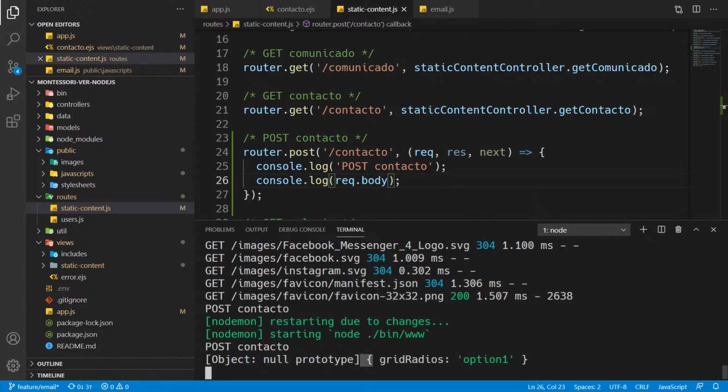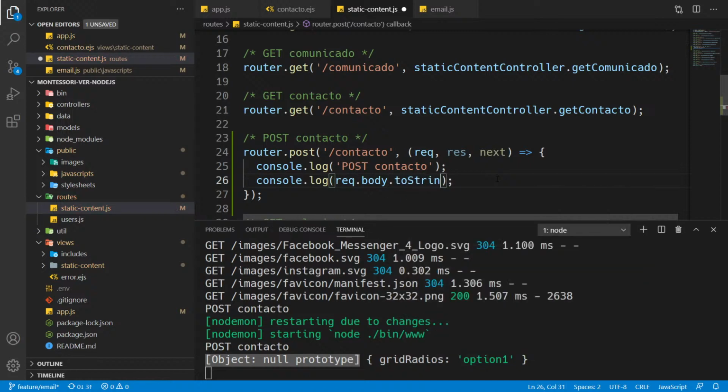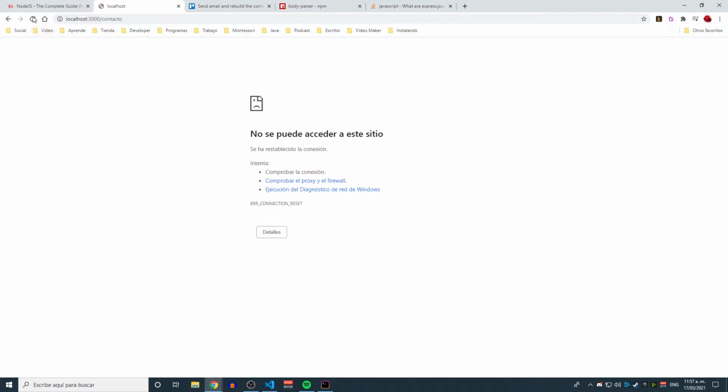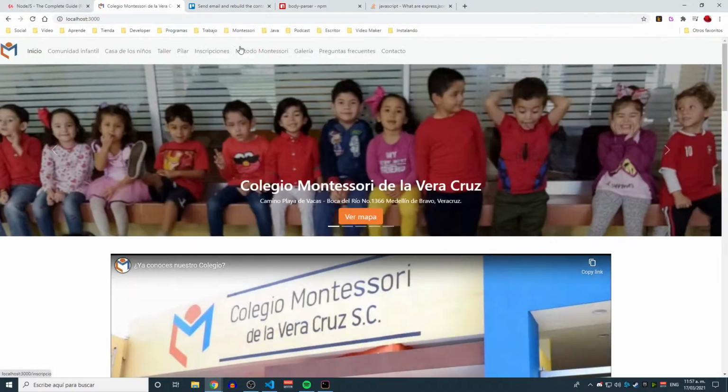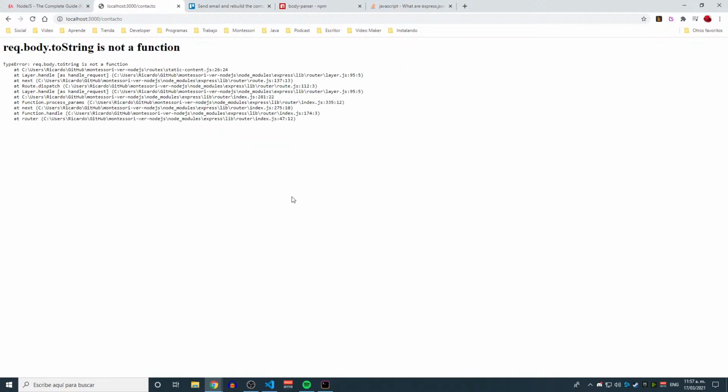I'm seeing, so this is the entire object. I can see the actual content of the object, which is okay, and some notation here. So I guess that's why in the documentation they are doing this. To a string, I believe. Like that. And now it's not doing anything because it's no longer running here. There we go. No. Let's again go to contacto and just send.